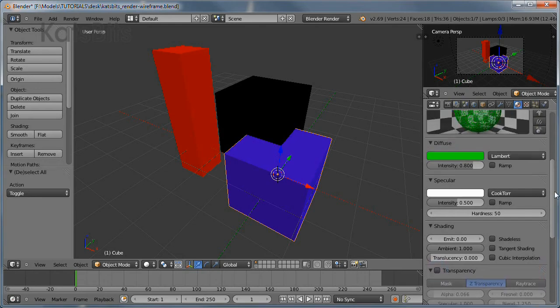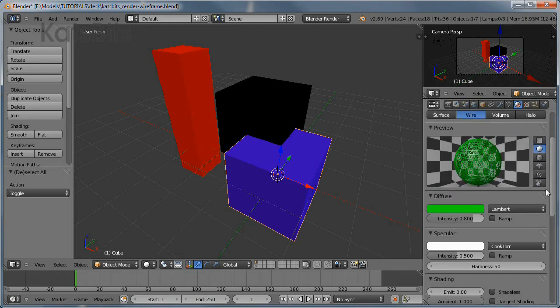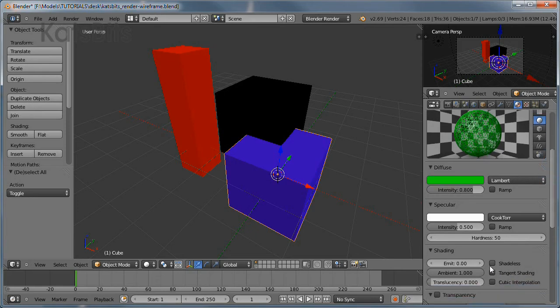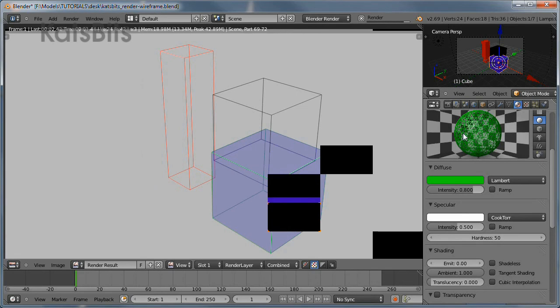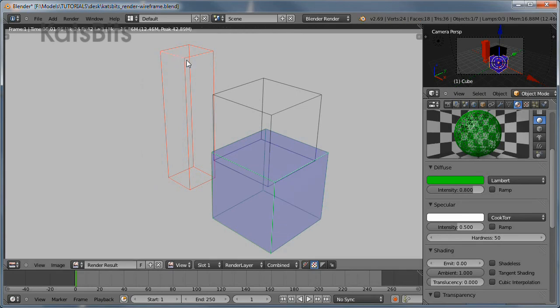And then there's one final aspect, which is to either render the material shadeless, or we can change the specular properties to affect the highlight that we can see in the material and as that would appear in the render. So if we look at the red material, we can see that there's a specular highlight there.